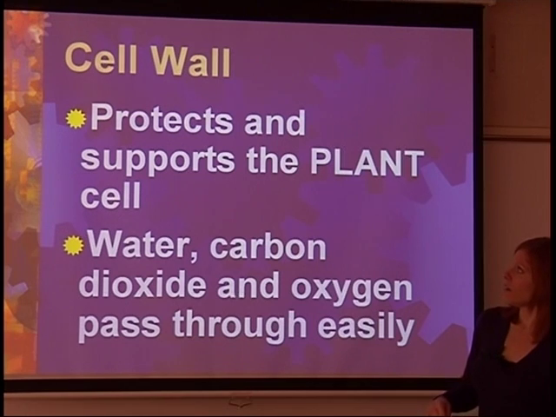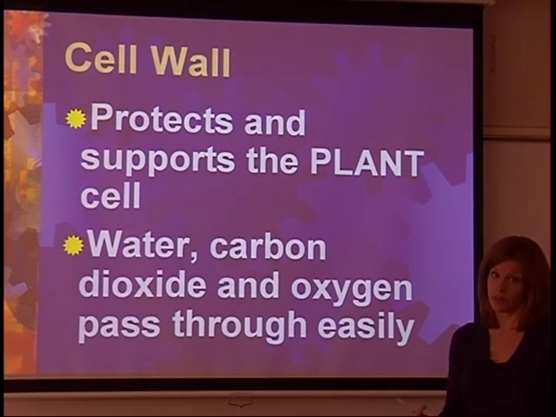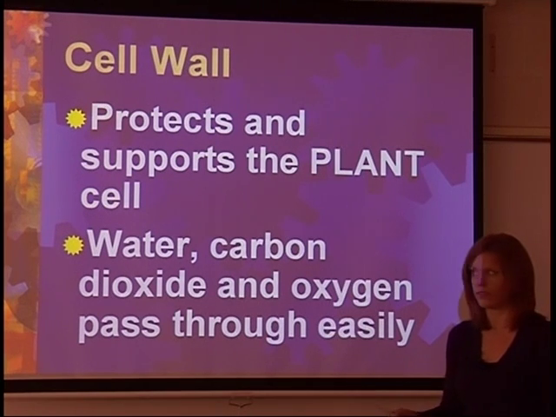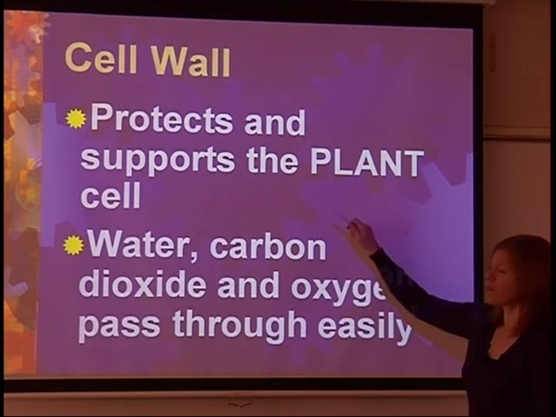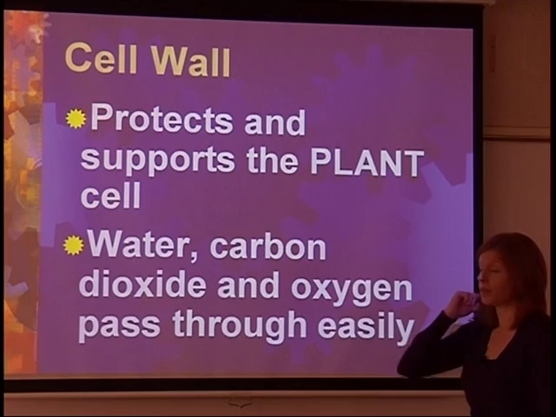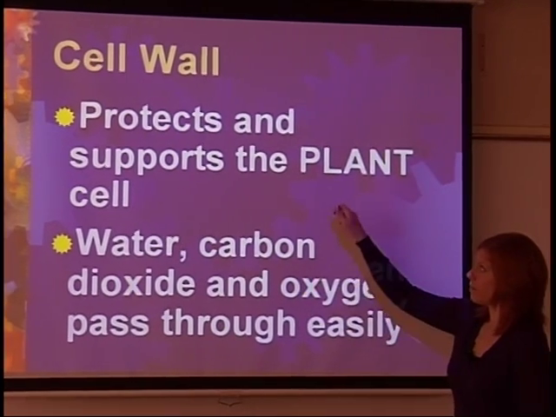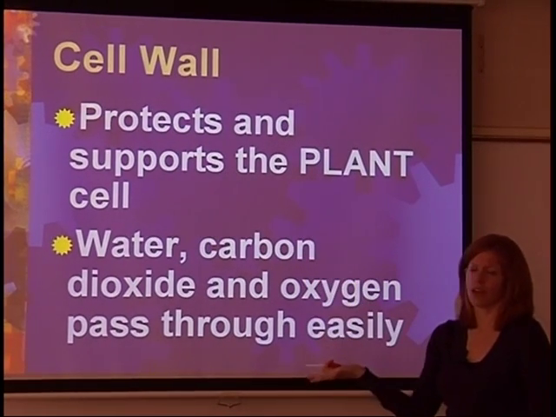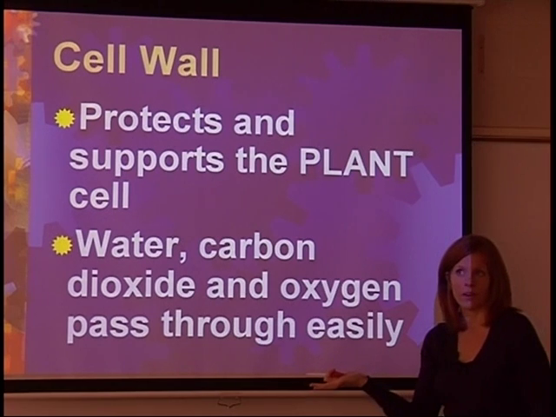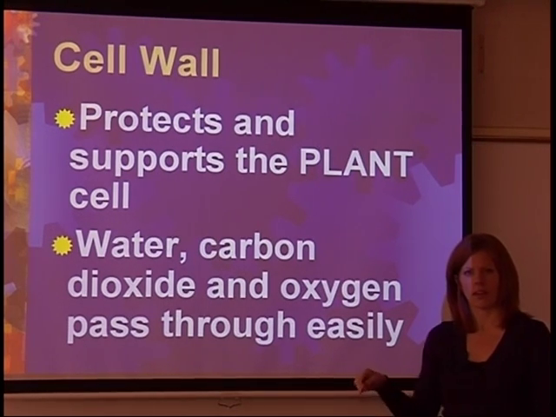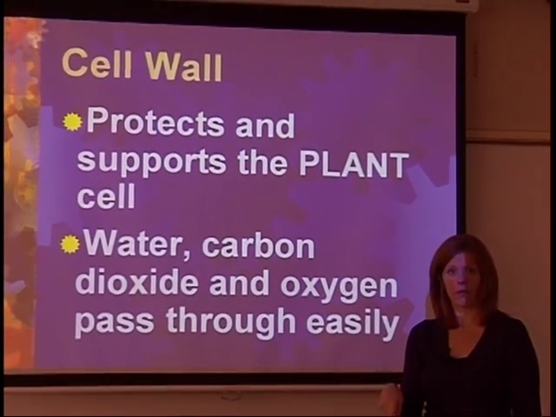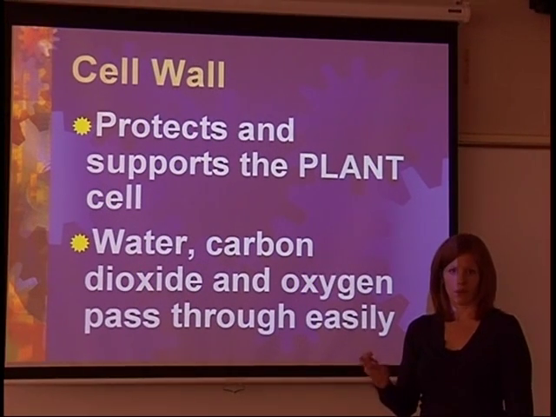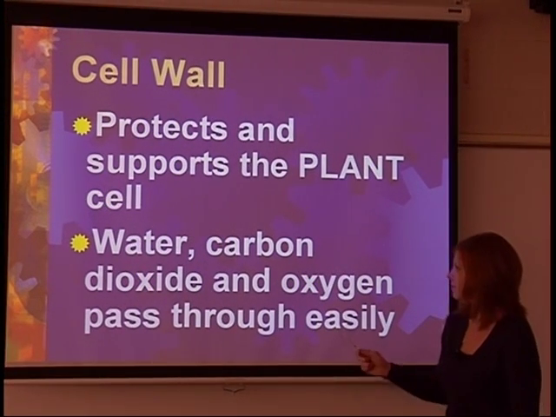The cell wall is another structure that we'll find in plant cells. There also are some bacteria cells that will have a cell wall too. For our purposes, we're addressing this as far as plant cells go. It's going to add protection and support. So if we're referring to the cell as being like a house, it's kind of like putting a security wall around your house. It's going to offer a lot of protection.